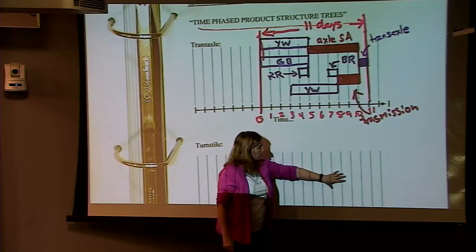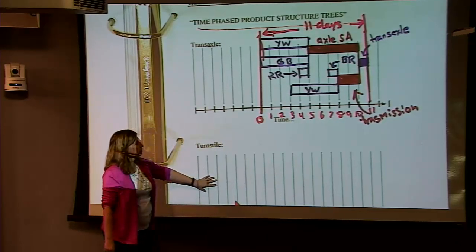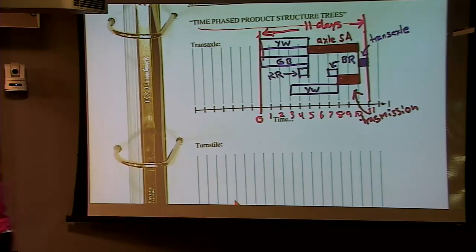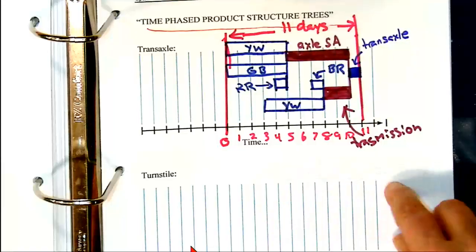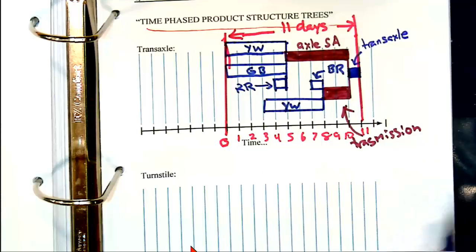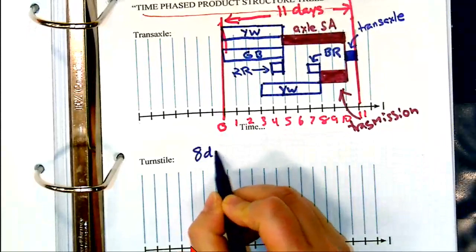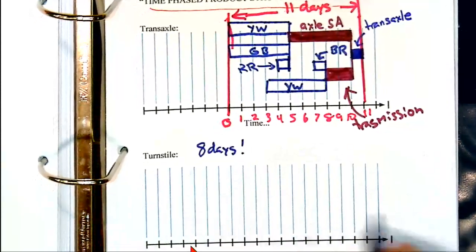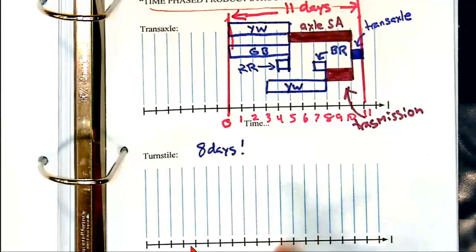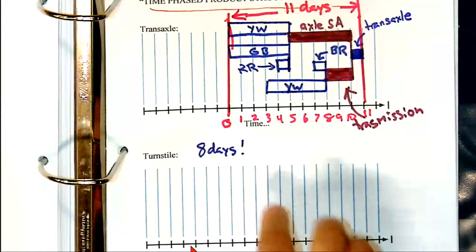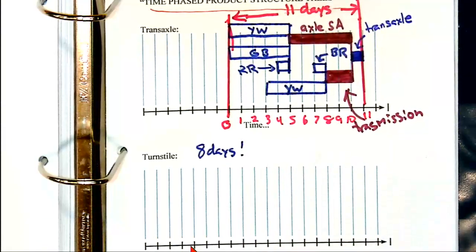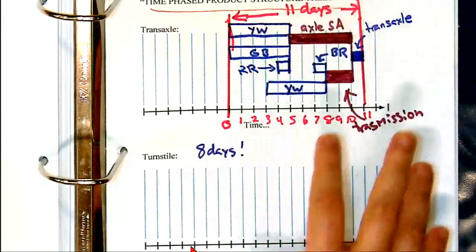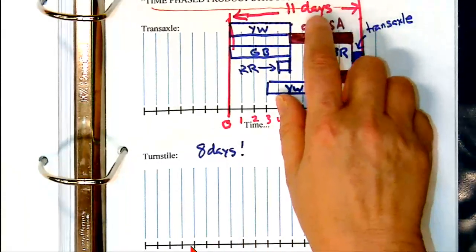Now, down here, there's the empty grid for doing the turnstile. Why don't you check my math later? Remember, it's just a sideways version of the original one we did on the board. I get 8 days is the total turnaround time if you graph it out with the lead times. So that's a good follow-up exercise. Now, I keep saying, if you were setting up the system, you would want to know this number. I don't think I exactly proved that.